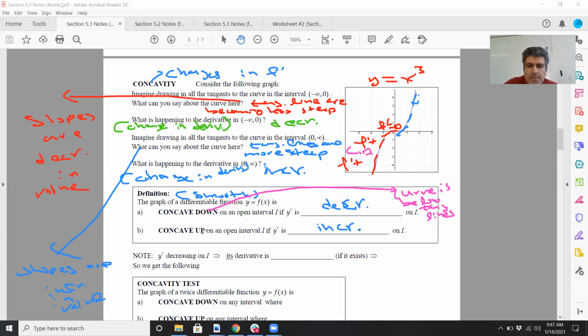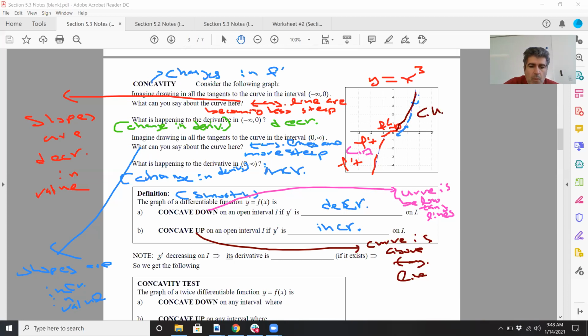Whereas here, our curve is above the tangent lines. See, my curve here is above the tangent lines. And so we call this part concave up, or CU. So you're concave up when you see a positive change in your derivative for an interval, whereas where you see a negative change in your derivative, then we call it concave down. Hopefully that's intuitive.